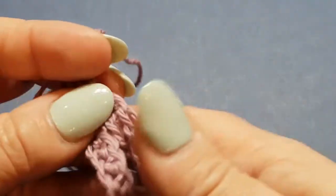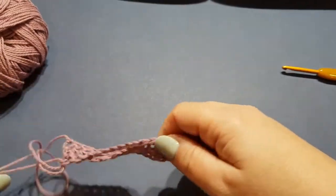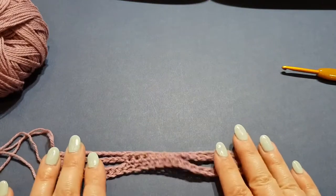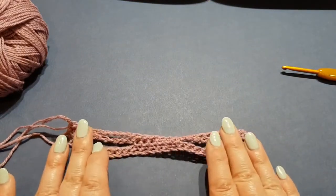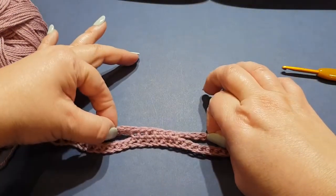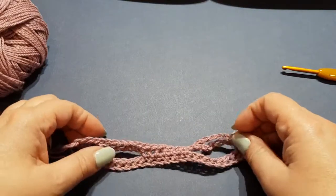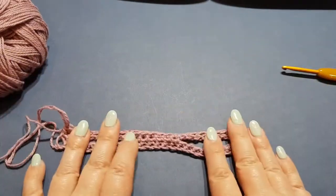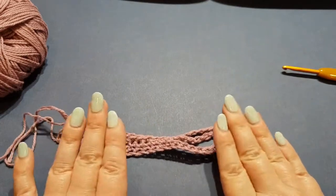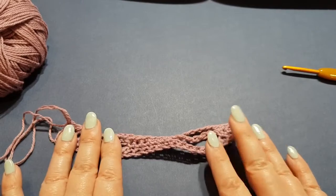So let's have a look at what we have so far. Okay, so we're getting there. That's the way it's looking. So when we do our bow tie, it'll go in there. Okay, so it's already starting to look a bit like glasses, doesn't it? It's already starting to give a bow tie kind of look. Okay, but we're not there yet. We still have a few more rows to go.